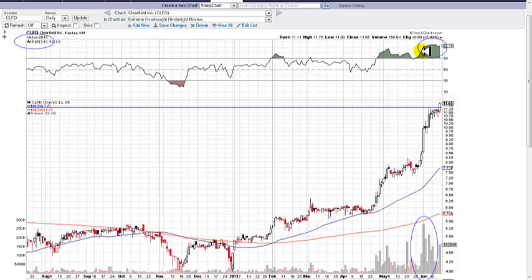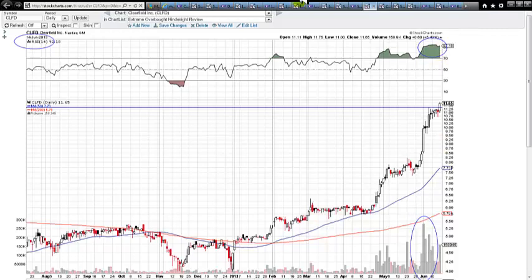I told my members it's a watch, due to the fact that you have bottoming tails right here. Those bottoming tails imply support at $10.75. The probability of this strong stock getting stronger and proceeding to an even higher RSI is very, very likely. So what we do is look at the historic charts before we ever enter a trade.